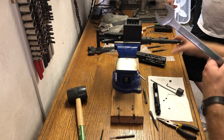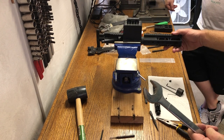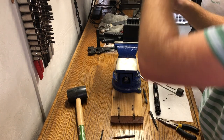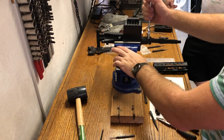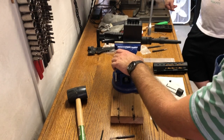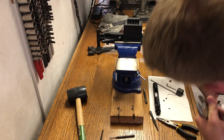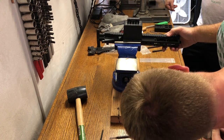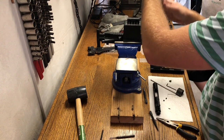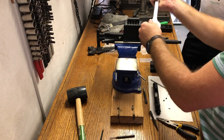So let's just do this. I know we're not even close right now, but I'm just kind of curious. That's partially why they put a lot of it in there, so you can kind of get it to here. So like right there, it's gonna line up, but there's like no torque on that. I don't know if we can make it to the next one though. Yeah, it lines up right there. Let me feel how much. One and one eighth.